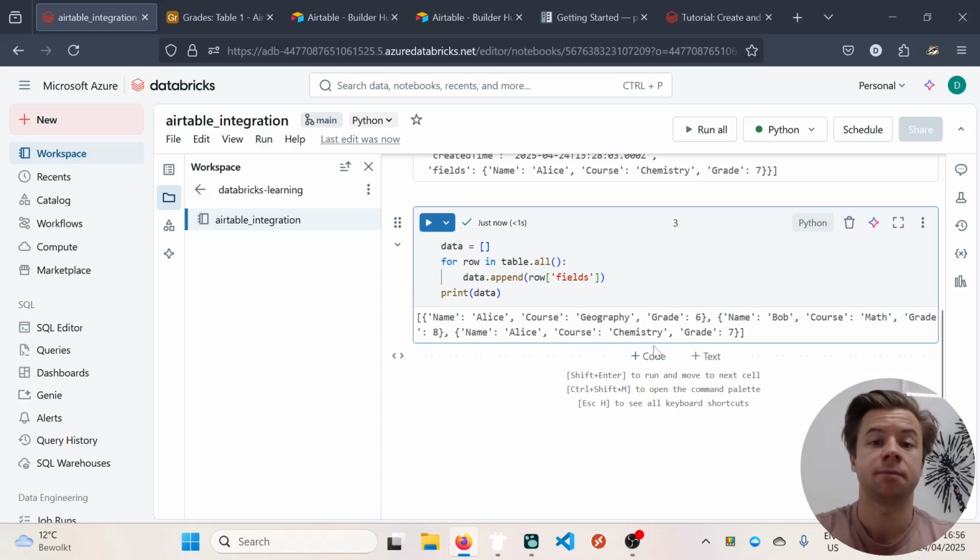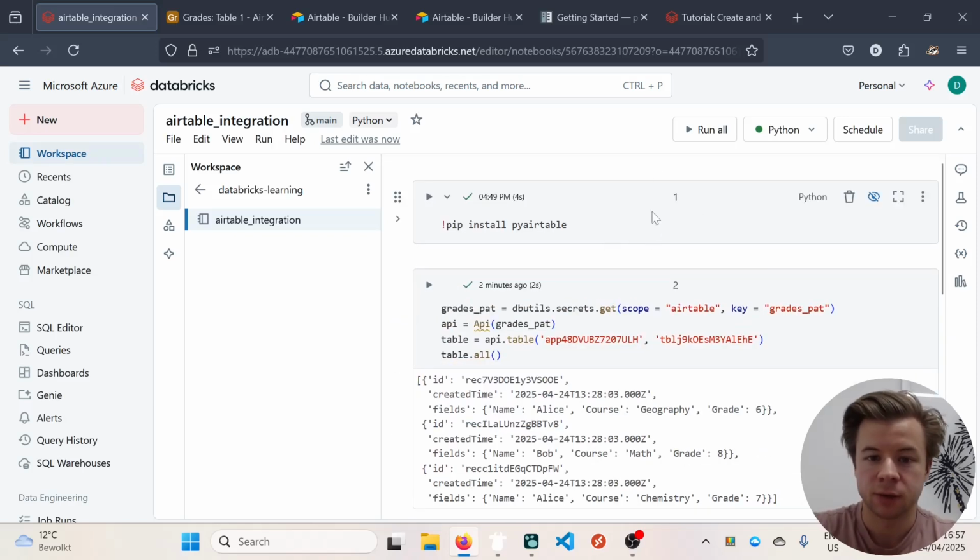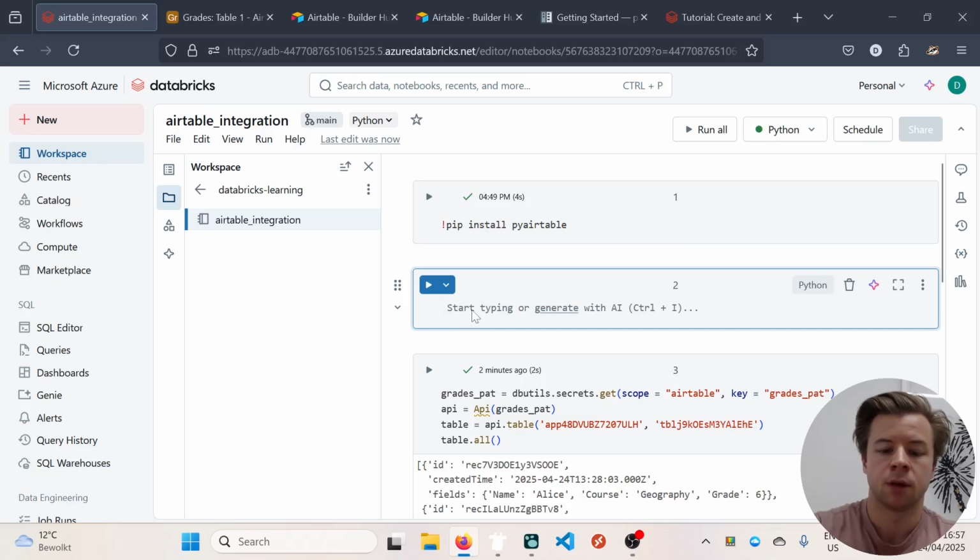The final step in the workflow is to convert this list into a proper PySpark data frame. And for this, we will have to define the schema of this PySpark data frame. To do this, we need to import a few additional libraries.